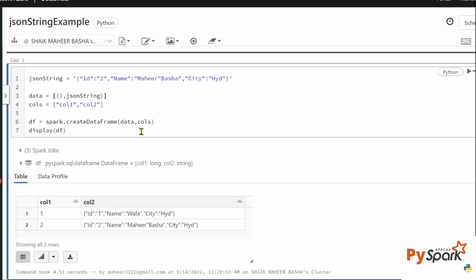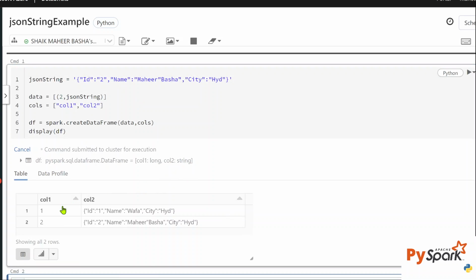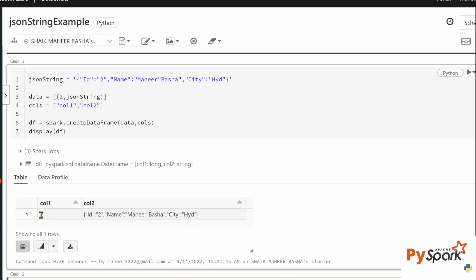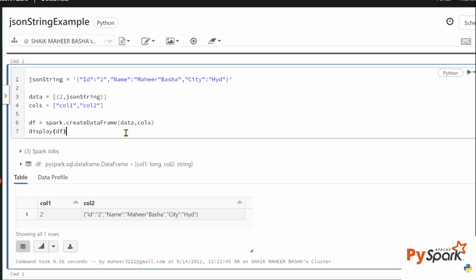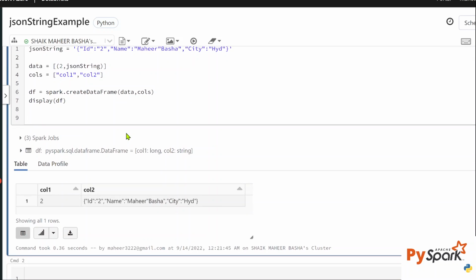Okay, and here now let me re-execute this entire code, and if you see, I got this row. Here I have this JSON, and in this I want to remove this double quote. Now closely observe what I am going to do to remove that. Firstly, to make sure I remove only this double quote, I will try to split this JSON into an array.